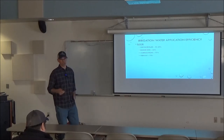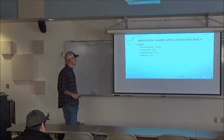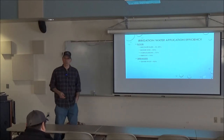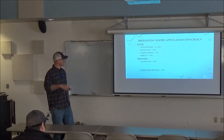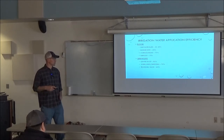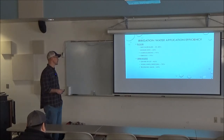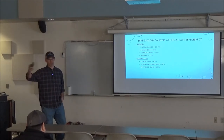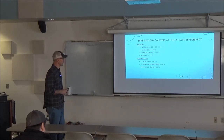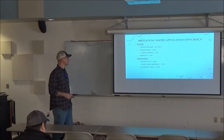Furrows are about the same efficiency as corrugations — you see that with sugar beets, corn, and soybeans, with a deeper ditch every 24 inches or whatever the spacing is. Sprinklers are about 82% efficiency for the systems installed with a six-foot drop height on the nozzles. Wheel lines and side rolls are about 70% efficiency. Traveling guns are lower — a lot of horsepower per acre and not as uniform of application, because you're shooting off a 120-foot radius from one nozzle and it's tough to get that efficiency high. They do fit certain situations with pastures where you can't install other systems.